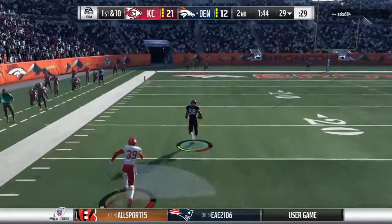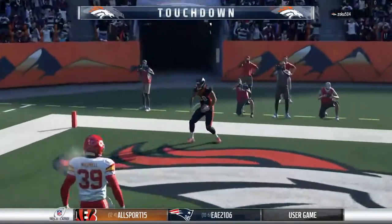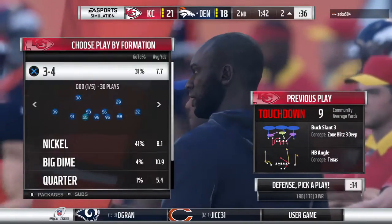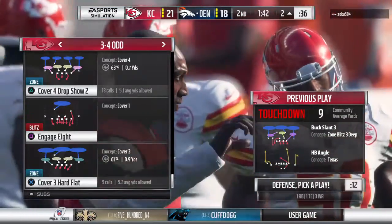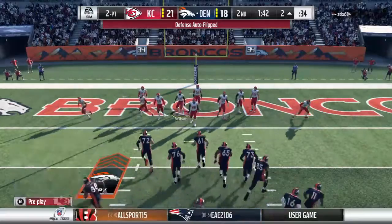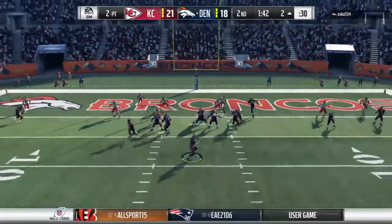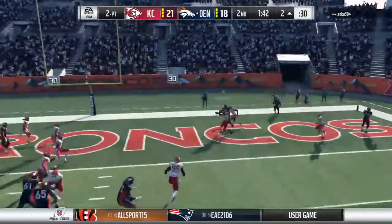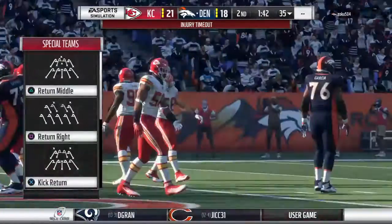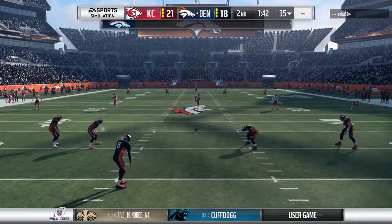He's got him in. Complete. Thomas. And he'll take it into the end zone for a Denver score. Demaryius Thomas, 71 yards. And the Broncos able to show off their quick strike ability. And that is how you retaliate after getting scored on: one play, big pass downfield, and you hit the end zone. Almost feels like two boxers just throwing haymakers at each other, doesn't it? One connects with a big one, the other comes right back. They attacked right back on the first play of the drive and hit them big.